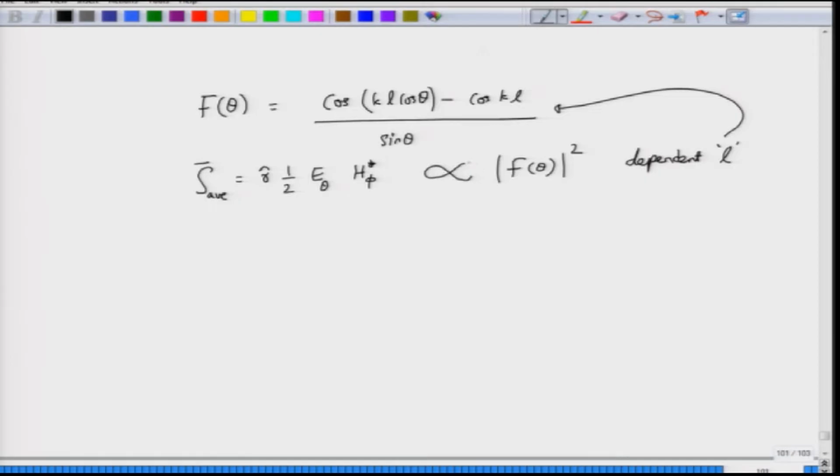The constants that we have neglected in writing the average power density will become important when you have to integrate this average power density over the spherical area at whatever radial distance r that you consider, and the spherical area will be integrated over theta and phi variables. When you do this, you are going to get the total power that is being radiated, or the average power that is being radiated by the antenna, and once we equate this average power to half I square R rad, with I 0 as the current that has been input to the antenna itself, then you can find out what would be the radiation resistance.